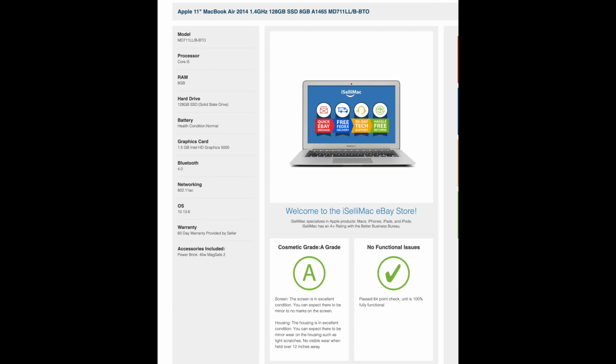And then also, you can always pick these things up. A lot of them are scratched, or they're from individual users. Again, I buy them from a company I'm not affiliated with, isellimacs. One day I might be, but not now. And they're basically really good quality because you know what the grade is. And this is a grade A. So again, it's almost flawless. And that's kind of what I wanted to show you. So we'll get into the close-ups of this in a second just to show you how good it is.